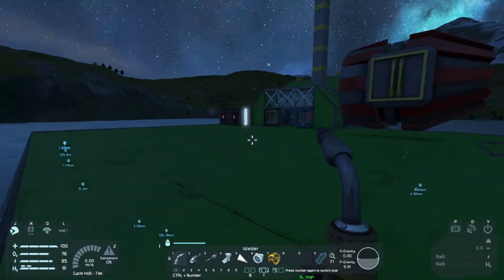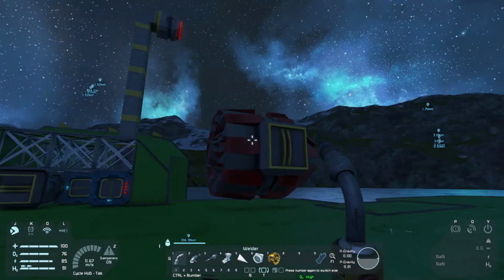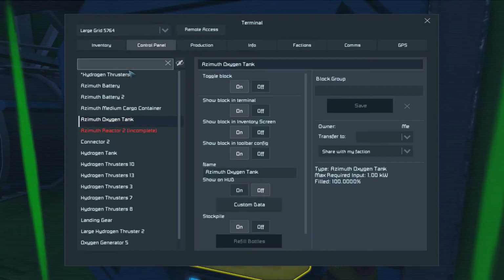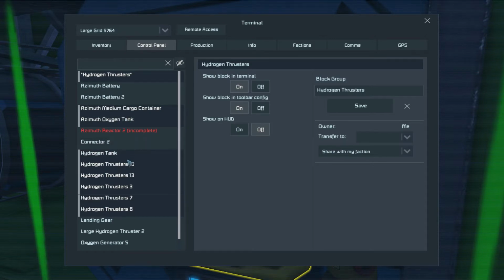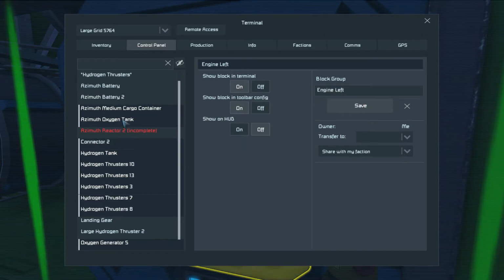But yeah, I think that's going to do it for this episode. Hopefully when we come back I'll have the second engine built. And actually what we can do is I want to highlight you, I guess, you and you. And then I'm going to group all those saying engine left. Okay. And the reason why I'm going to do that is I'm going to have all these connected.